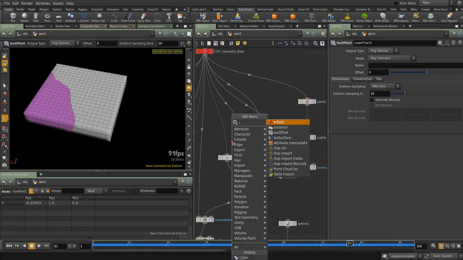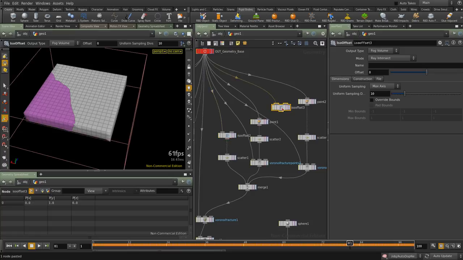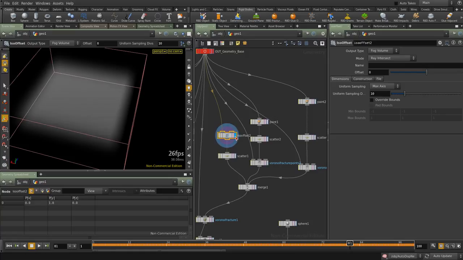For fixing it maybe it is better if I use the ISO offset node here, and no, it's only here because I have the fracture, and then for example port 25.